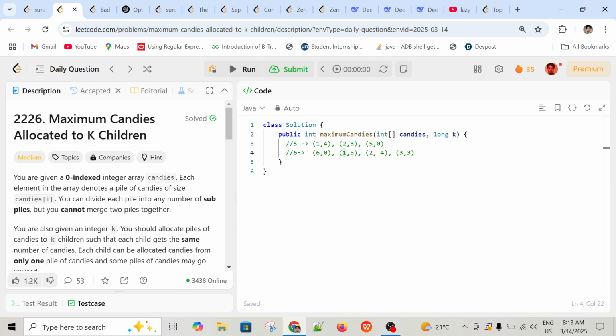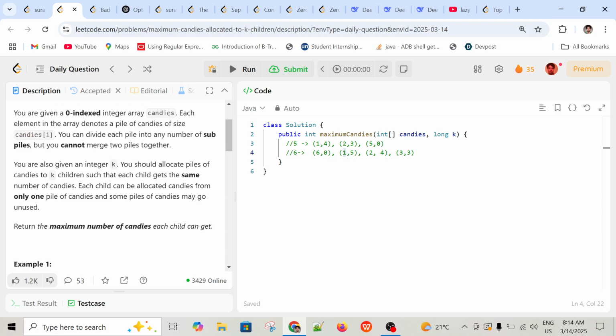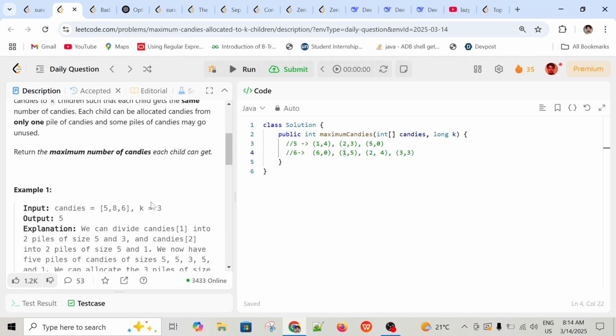You have to distribute those piles among k children, and each child should have only one type of candy. Also, if you distribute by the given rule, some of the piles of candy may go unused. So you have to return the maximum number of candies each child can get.